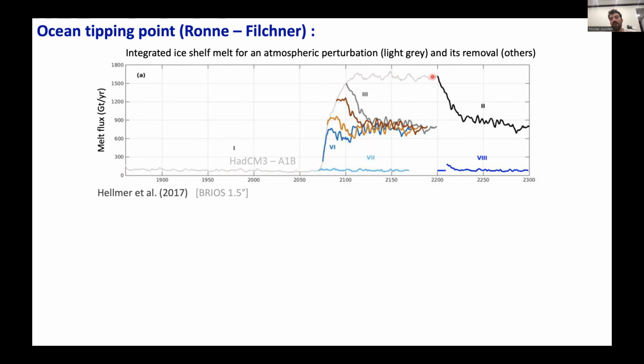for some decades. Interestingly here, if you revert the perturbation back to the 20th century, you get something that remains quite high, and even if the bifurcation is earlier in the simulation, you still get this steady state for high melt rate. And actually, you really need to force the melt rate to decrease for a few years to be able to get back to the present day melt rate with the present day conditions.